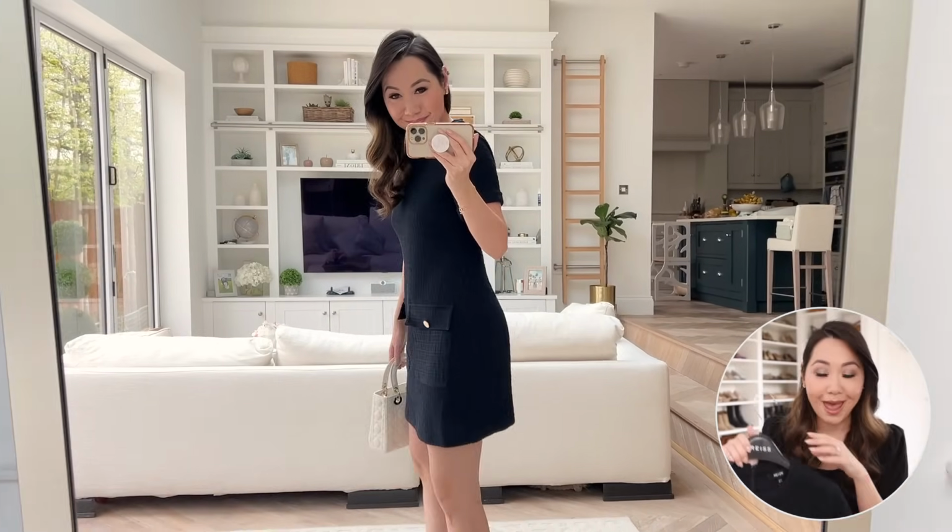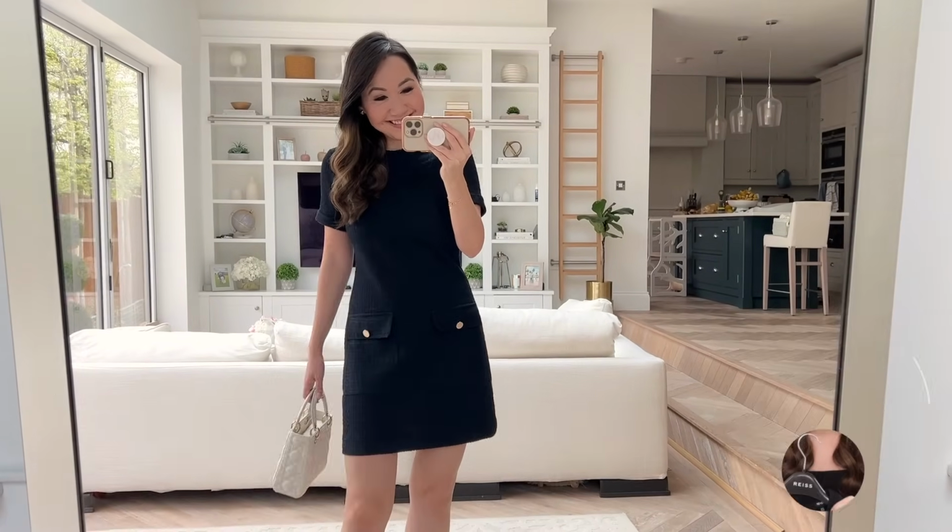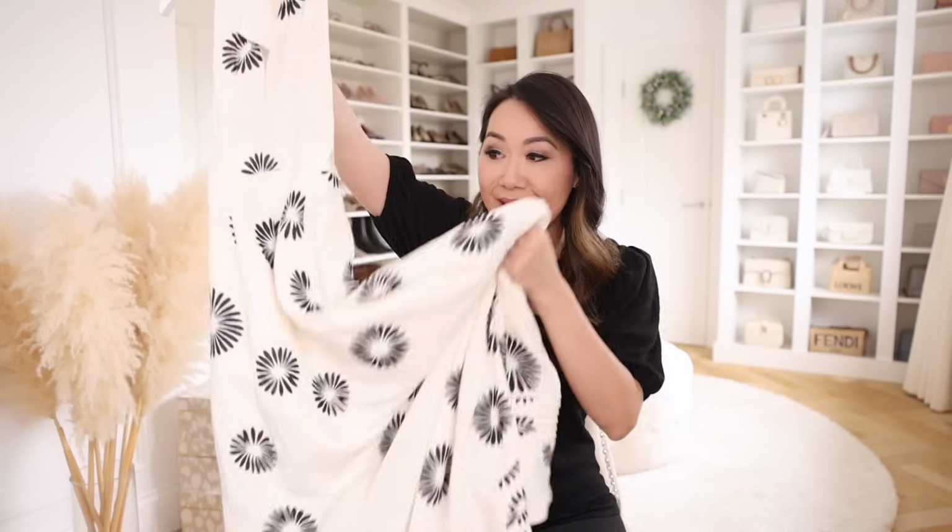It's very comfortable as well. It isn't overly thick, so I think it's going to be great even when the weather does get a bit warmer. And I just thought this was elegance in a dress. I am so excited about it. I think it's stunning. And then I saw this dress and I just thought it was so beautiful. So it's a full-on ready for the sun type dress.